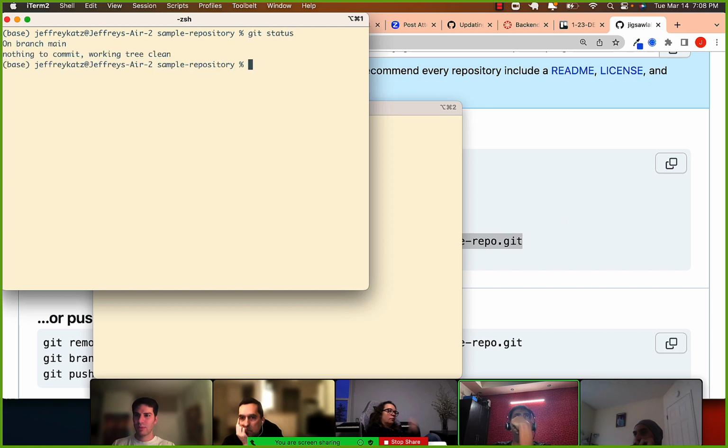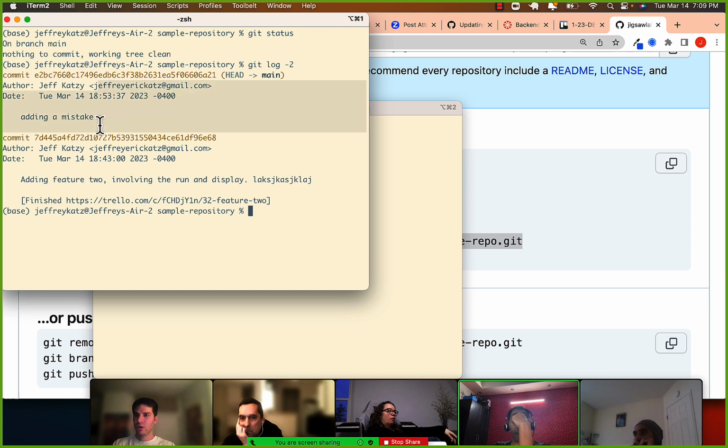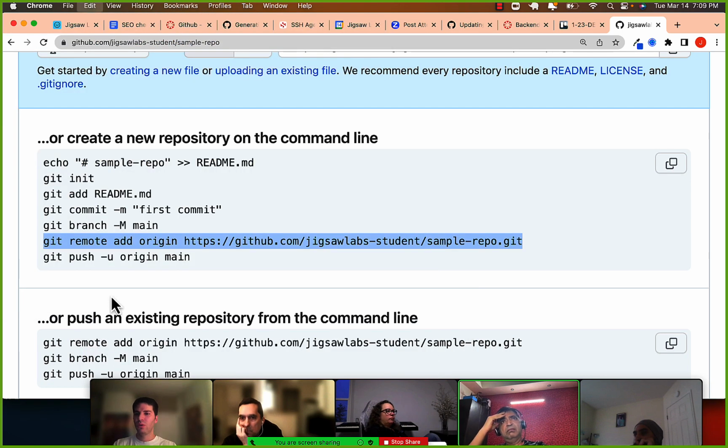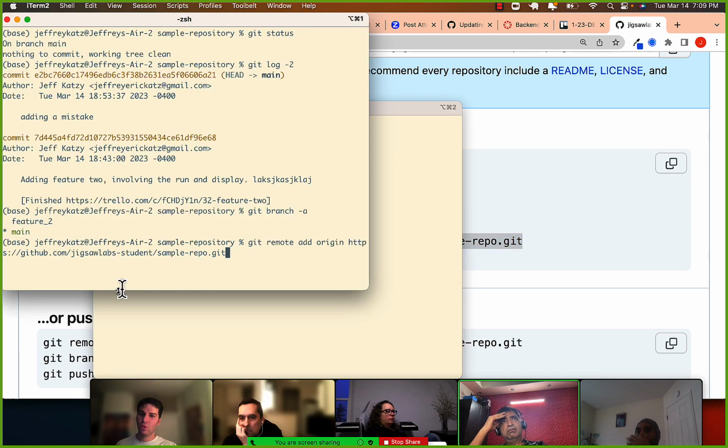So I'm always typing git status. I'm going to type git log. All right, so here we have these most recent commits. Let's do git branch -a. I just want to make sure I'm on the main branch. All right, you can see I'm pretty careful about this. And now at this point, I can do git remote add origin. So basically I'm going to set this word origin equal to this location. It's really just like text.